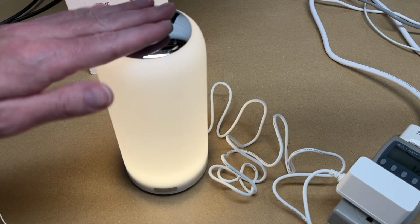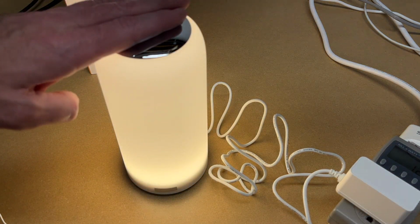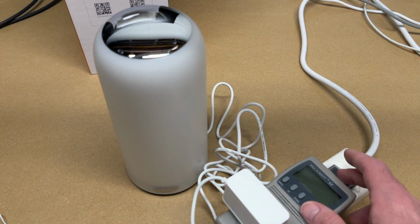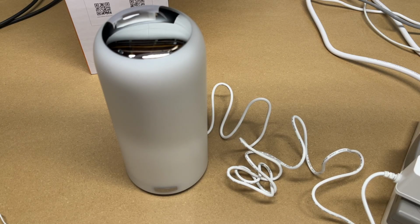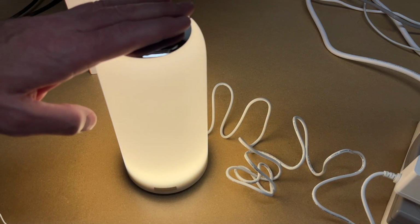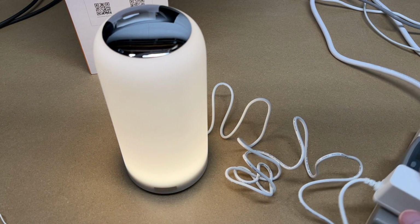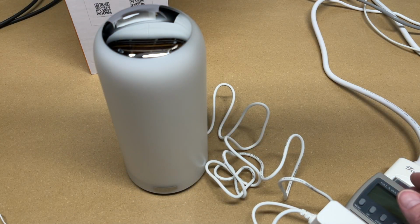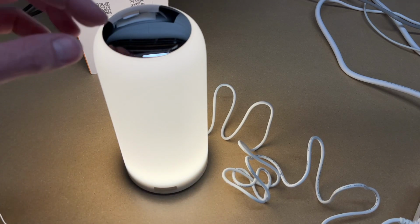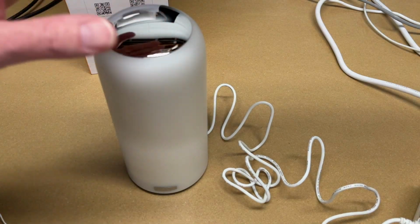So this does have a memory setting. So when you turn it off and turn it back on, it goes to the same setting. Let's see if that works with the switch. So I'll turn this off with a switch, then I'll turn it back on. Okay, so it didn't go back on. It did go to the same setting there. Okay, so it does seem to reset when you kill the power to it completely, but if you set the setting with it and leave it plugged in, it will remember that setting in between turning it off and on.